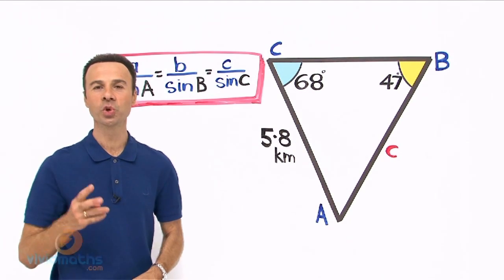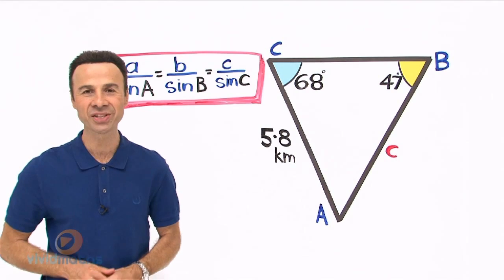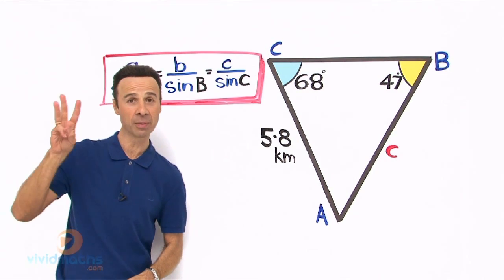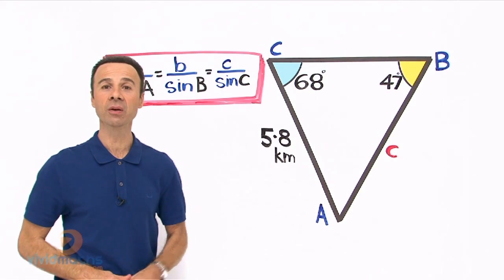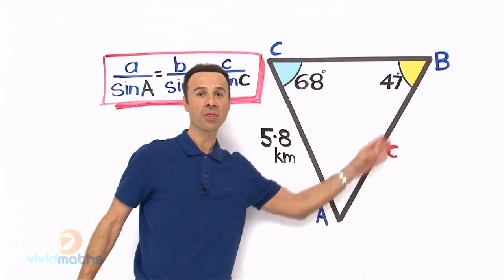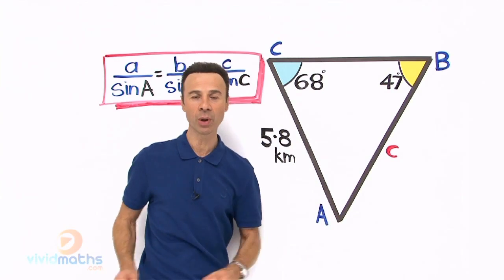Hi guys, they say that 2 is company and 3 is a crowd, and this triangle here is crowded with 3 pieces of information because we are looking for 1 piece of information, the missing pronumeral. Little c, the length across there, the distance is what we are looking for.